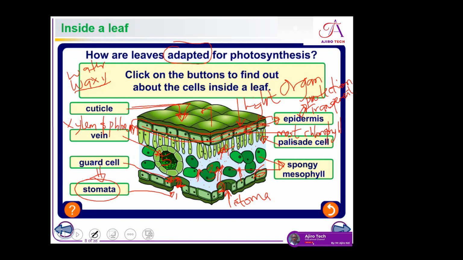So as far as the leaf is concerned, the palisade cells are the cells that carry out most of the photosynthesis in plants. The spongy cells still have chlorophyll though, but not as much as the palisade cells. So I think I've explained every part of the leaf. I've told you that the xylem and the phloem are for transport. Do you know what the xylem transports in plants?